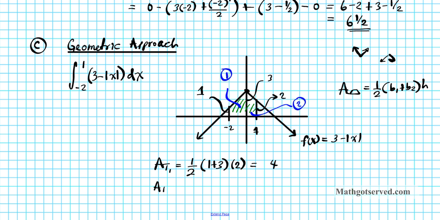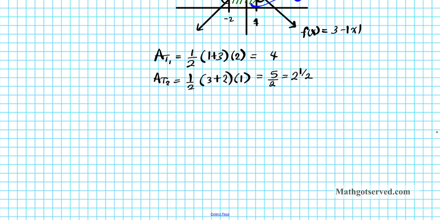All right, and then the area of trapezoid 2 is 1/2. Base 1 for trapezoid 2 is 3, plus base 2 for trapezoid 2 is 2. What is the height of trapezoid 2? It's 1 unit, right? So times 1. So I meant to say, 3 plus 2 is 5. 5 times 1 is 5. 5 over 2 is 5/2. So 5 over 2 can be written as 2 1/2.